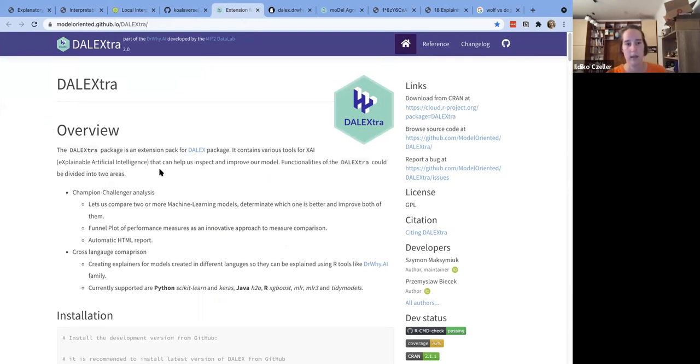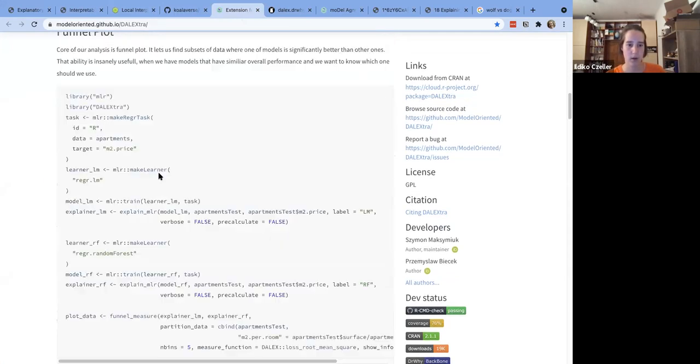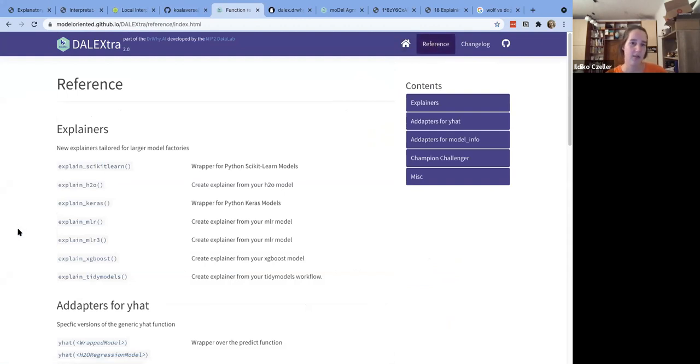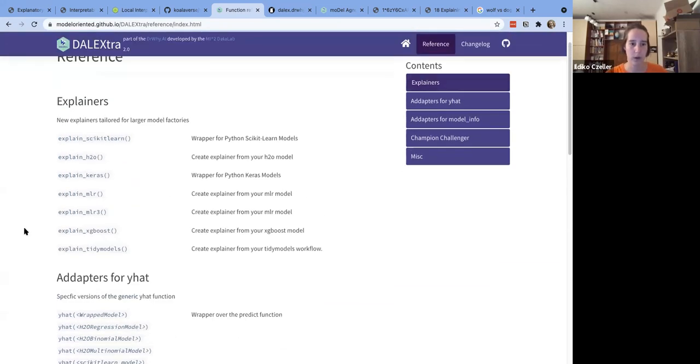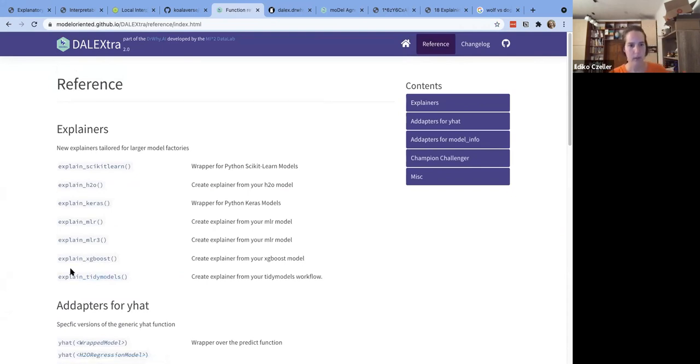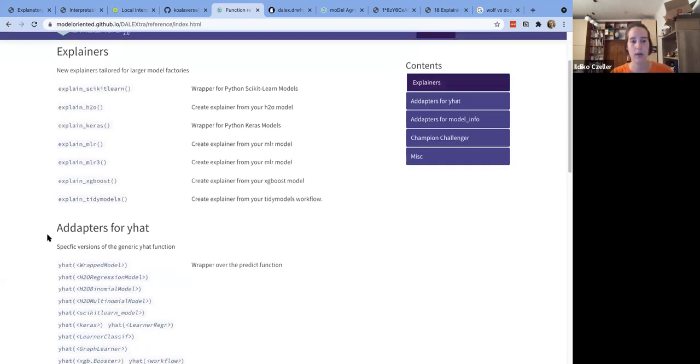Actually, the DALEX package has a converter for tidymodels. So as far as I understand, tidymodels' purpose is already to provide a unified interface, but there are still many other modeling tools that this DALEX package would like to support. So they have another layer on top. They have these explainers, and MLR is another framework similar to tidymodels whose aim is to provide a unified interface for a lot of different modeling packages. So these explainers, in my understanding, convert to a unified format, which then the different DALEX functions can work with.